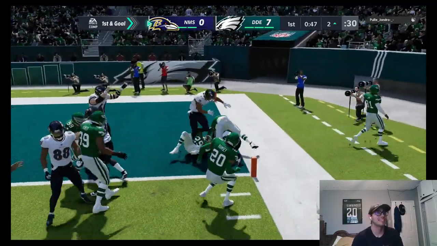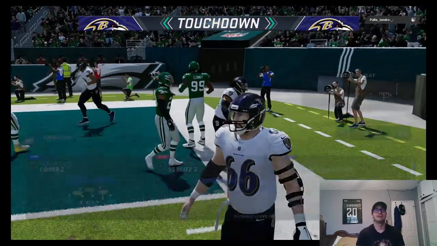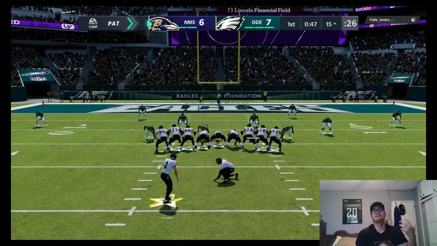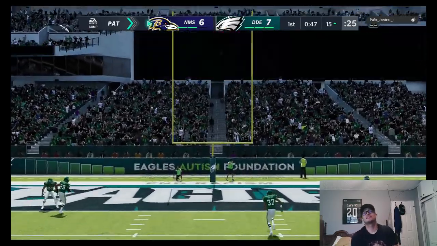And he's going to get the touchdown. This is what I mean. Derrick Henry is, like, literally impossible to stop. You try and go for the tackle, he breaks the tackle. He makes his way to the end zone, man. That's going to be up to our offense to try and get some points on the board now.